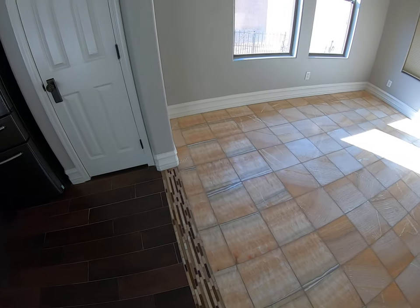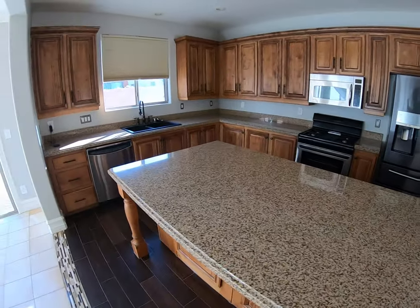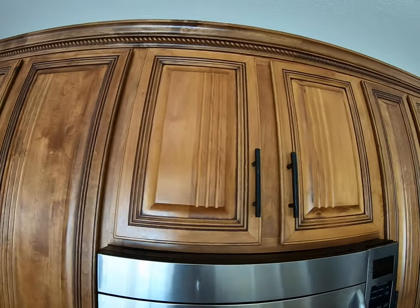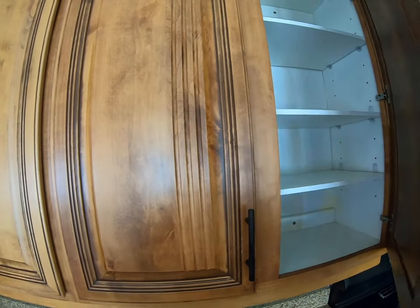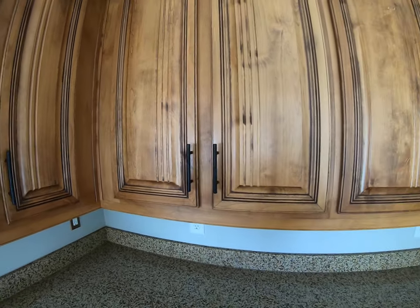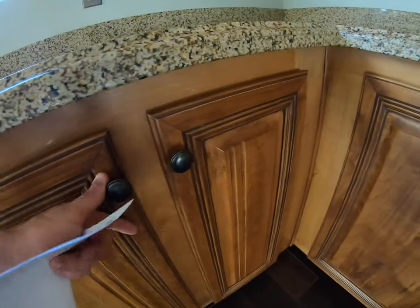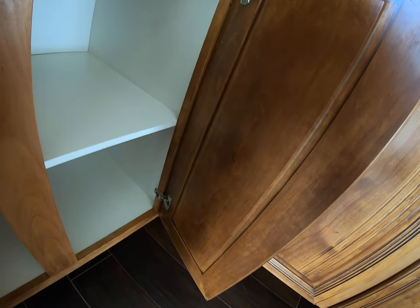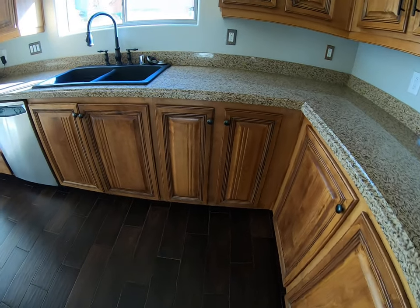The kitchen flooring — they changed the tile to almost like a hardwood for the kitchen. It goes nicely with the stainless steel appliances, the granite countertops, and these cabinets are honestly really nice looking. I don't believe they're the ones that were here when they built the home — they feel a lot nicer than that. They may have been stained over but if they did, they did a really good job at it because it looks great. They're definitely not the cheap cabinets that you see sometimes.